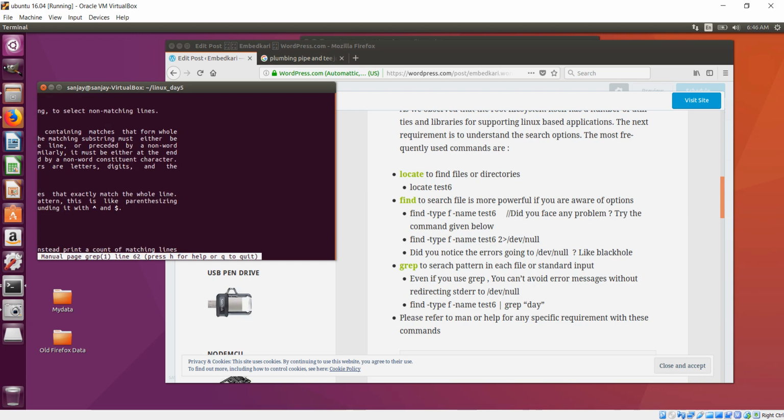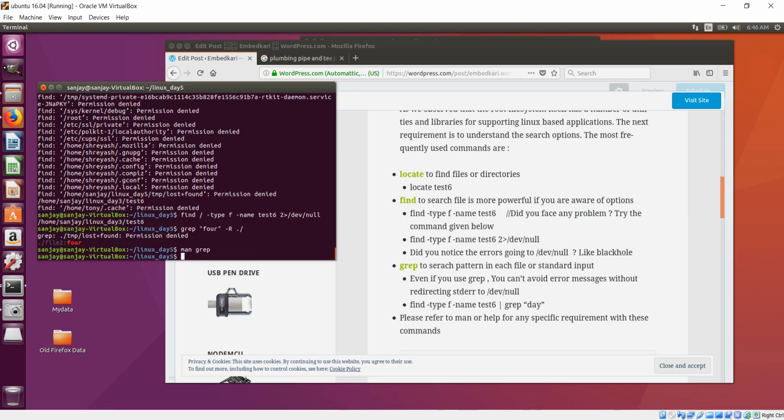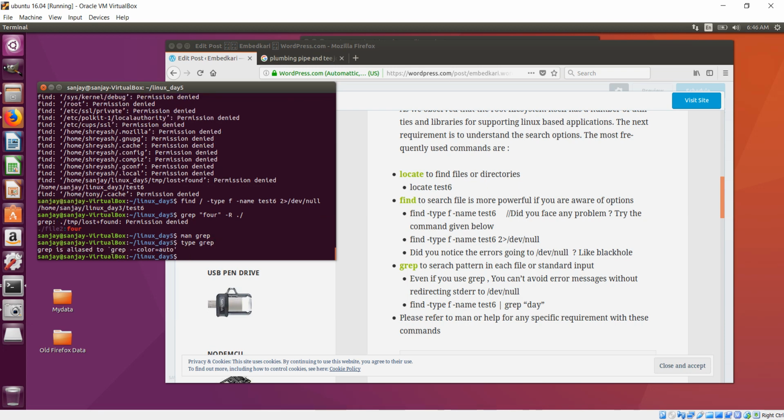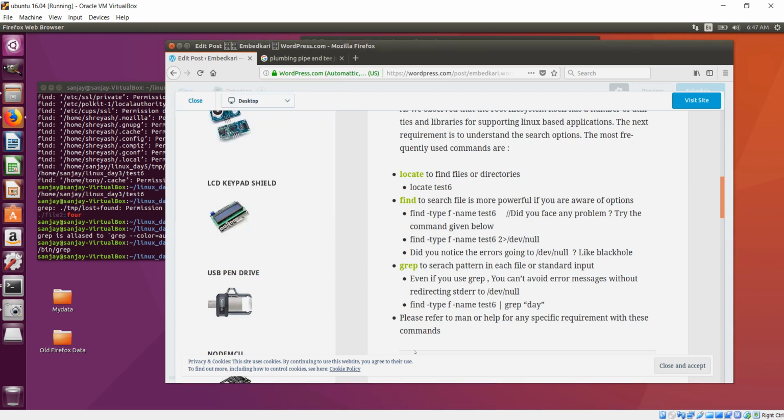That is always there, and similarly for other commands, and you can use help also. And if you want to know where this grep is, we can always use the type command. Grep is an alias to this, and which grep is also another command we used earlier. It's in the bin folder. Okay, that's it.